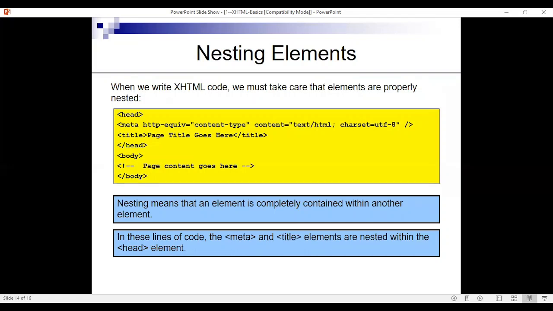As you can see, we have the head element and also the closing head element, and in between there's a meta element and also the title element. So we refer to these two elements as nested elements.